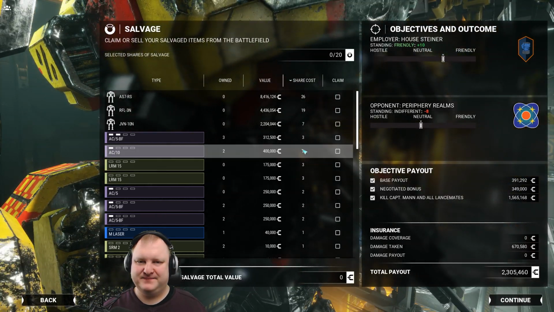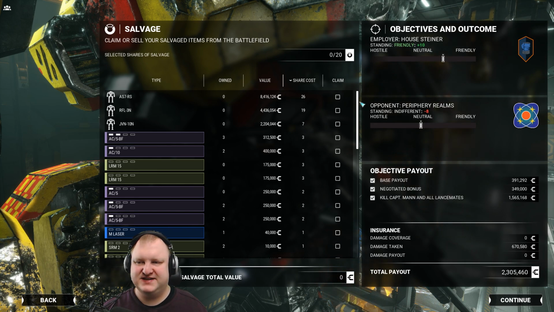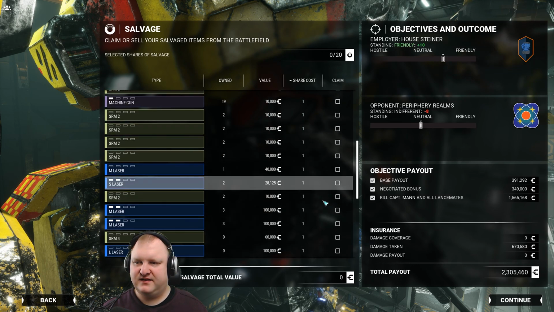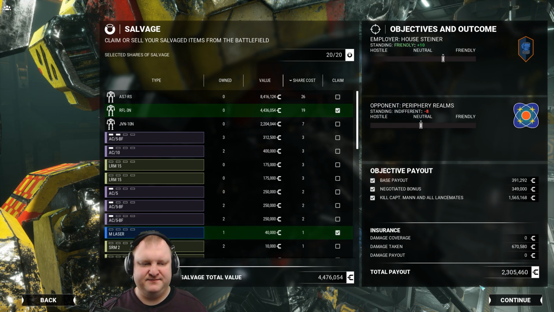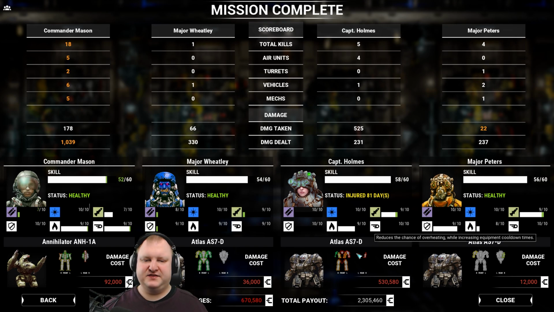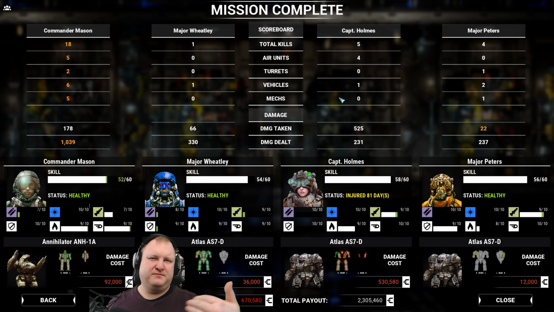Well then. Also, we can't claim the Atlas because we couldn't get enough shares, sadly. We could get the Rifleman though. Weapons are all bad, so completely uninteresting. Let's get the Rifleman and a medium laser. Injured for 81 days. Okay, I can live with that. Also some damage to the cockpit. And yeah, look at that. Front CT is red. She just got shot through the back, because she walked right into the middle between those two lances and then turned her back towards them.